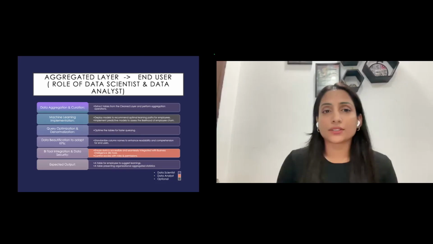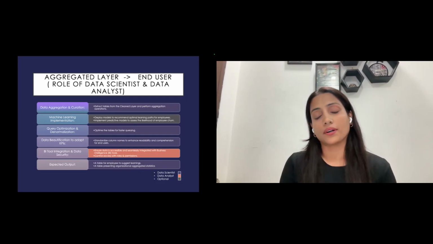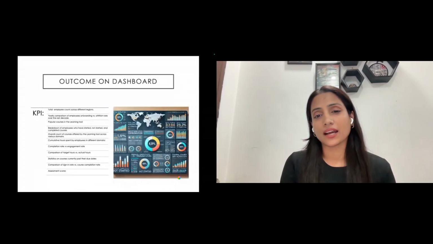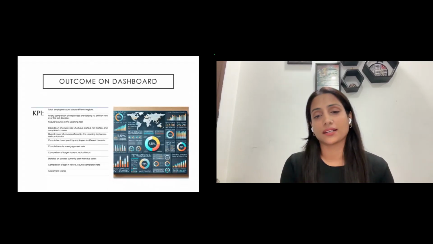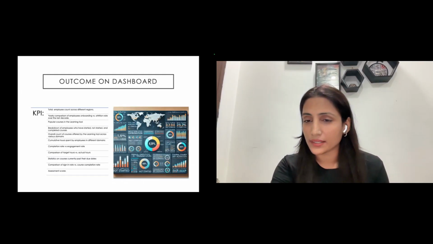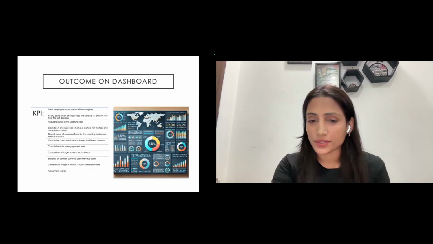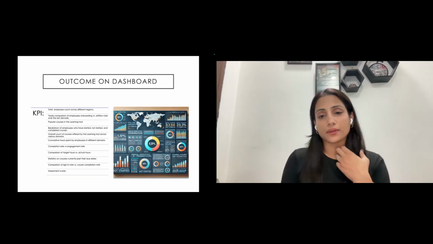So lastly, we have the outcome on the dashboard. Due to privacy reasons, I couldn't show you the dashboard that we built, but I did manage to remember the main KPIs that we had, and I asked ChatGPT to make me a dashboard, and it came quite close. So you can see that it has shown most courses not started, most courses completed, onboarding hours, and top employees by the training hours.